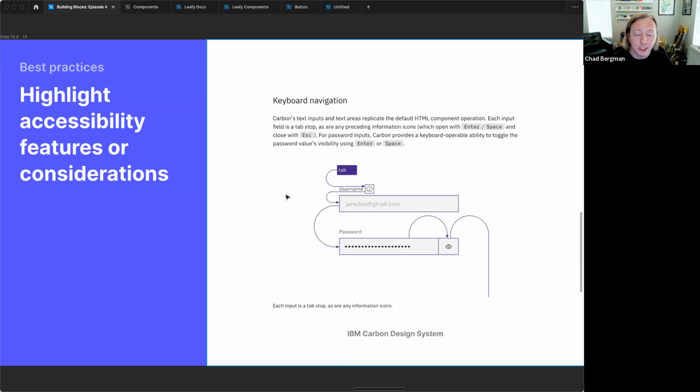It's really huge. And it goes to a point where I like to say, just because you have accessibility features built into your components, it doesn't automatically mean that you're going to create an accessible experience. Documenting what's already included and then the intent for use of those components in the guidelines can really help folks as they are building experiences keep accessibility top of mind as they're using those components.